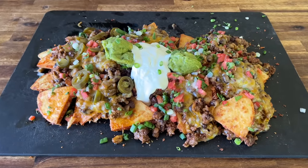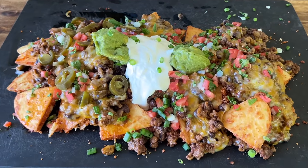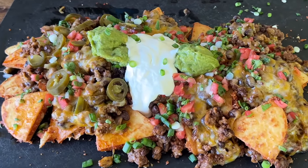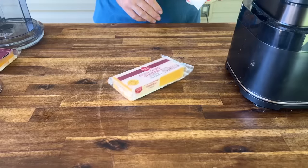Hey, today is all about a cheese quesadilla turned into nachos. We added some ground beef and some beans with all the toppings. You guys want to see how we make it? Here we go. First things first, let's get that cheese grated.